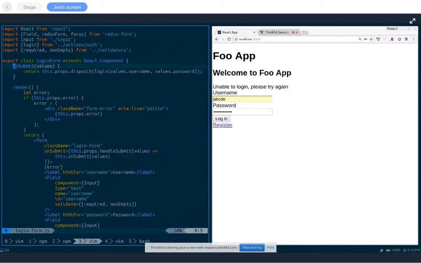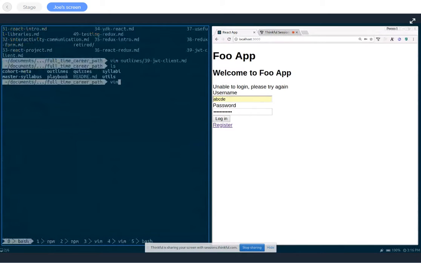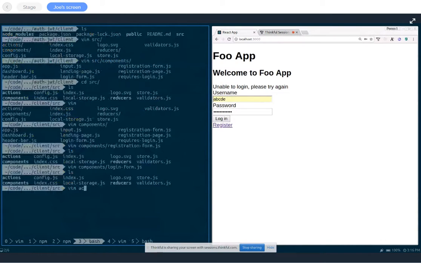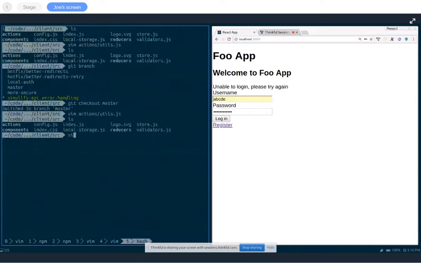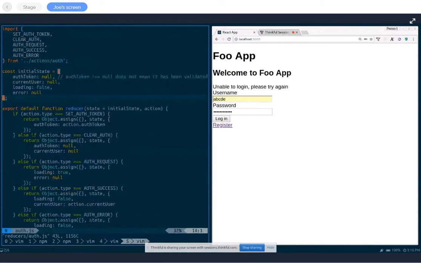From there, let's take a quick look at our login action. I'm totally in the wrong place now. I've gone the wrong way. So let's have a look at our login action, which is here. What does our login action do? First up, it dispatches an auth request. This basically follows the request, success, error pattern, so we can get a nice little loading indicator telling us we are logging in. If I have a look in my reducer, you can see that on auth request it sets loading and unsets any error.